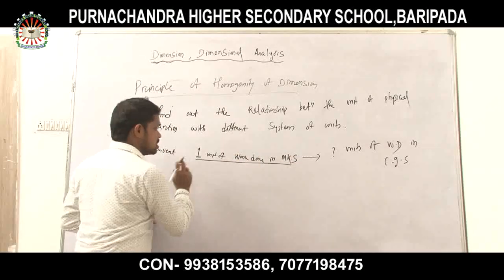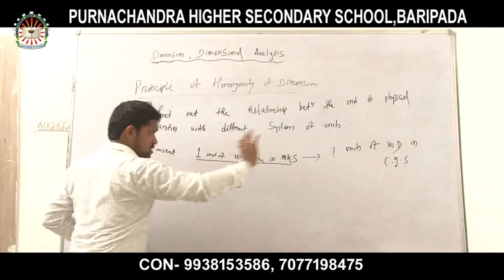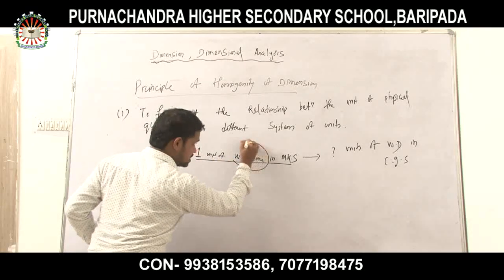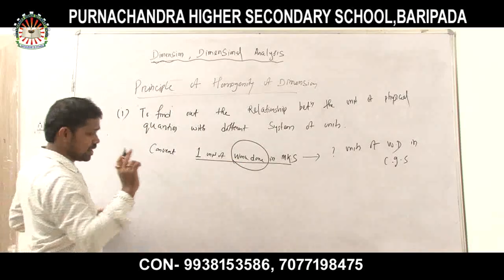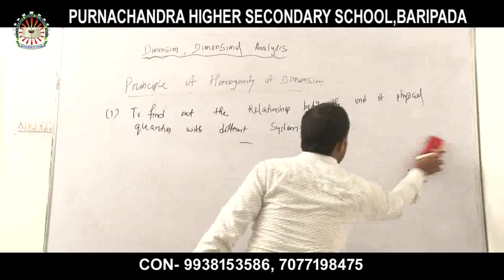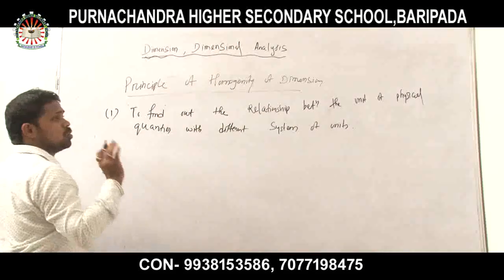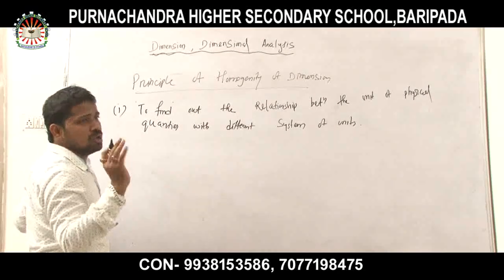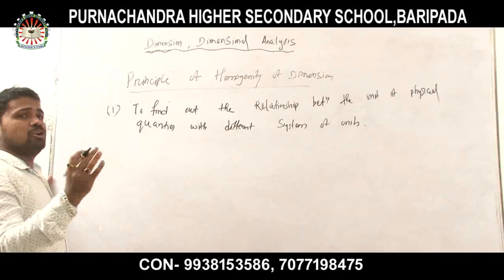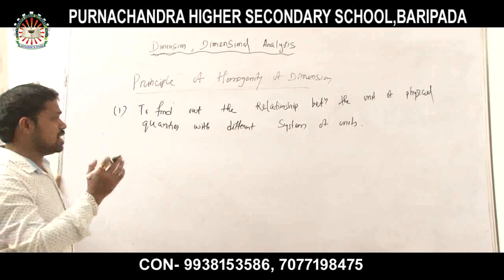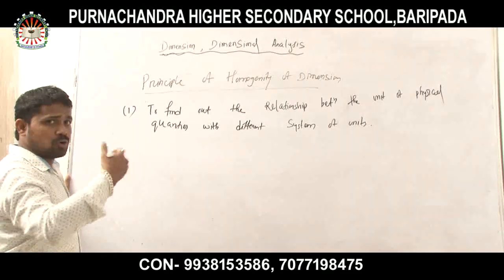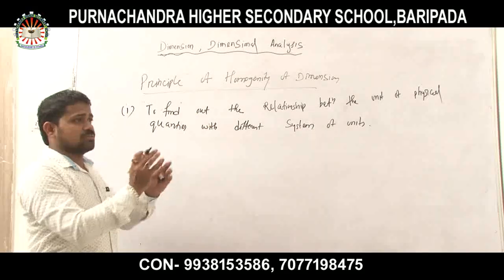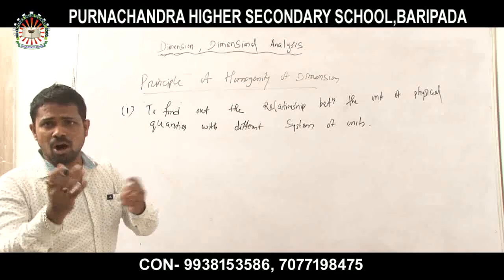Very simple. So to solve this type of question, our aim is to first find out the dimensional formula of work done. All of you look very carefully. So we have understood the aim. The aim is we have to convert the unit of work done from MKS to CGS. Clear? So what is the unit of work done in MKS? The unit of work done in MKS is joule. So we have to convert the joule into the CGS unit of work done, that is erg.